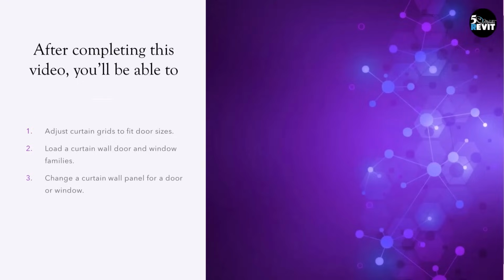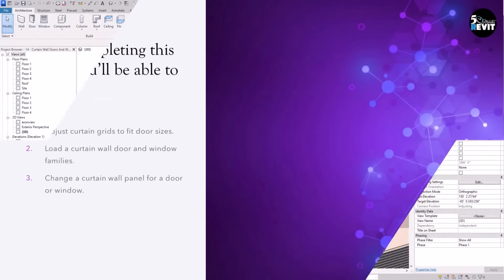In this video, we will see how to adjust the curtain grids to create a panel suitable for a door. We will see how to load the door and the window families for curtain walls. And we will see also how to change curtain wall panels for a door and the windows.